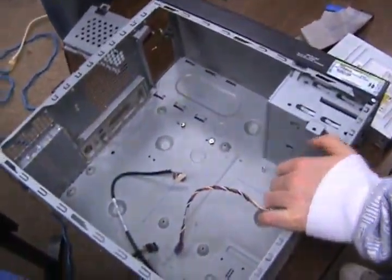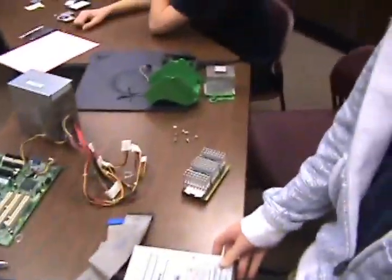Please state your names, please. My name is Corey Maurer. And you are? Tyler Isaac. Okay, and what have you done here? You've taken the whole computer apart in like 20 minutes? Yes. Wow, some geniuses.